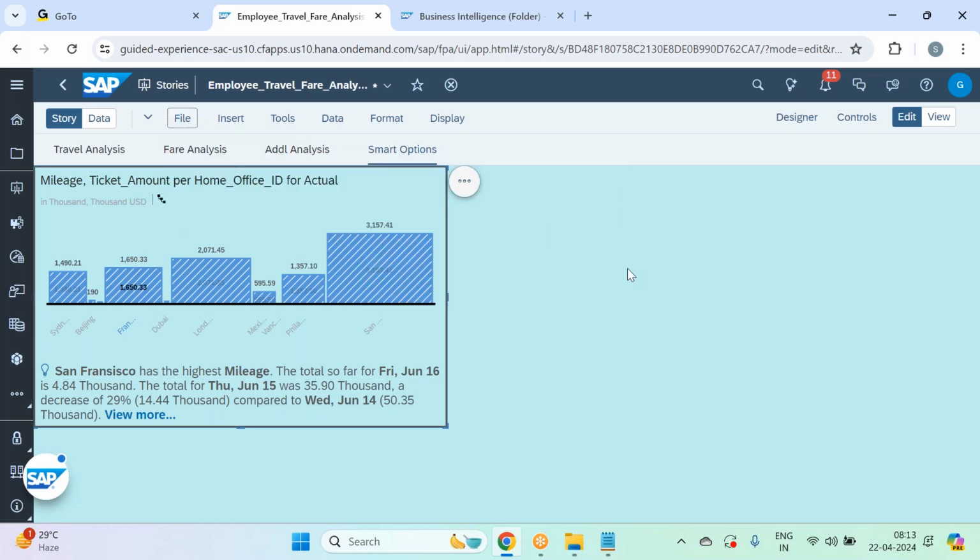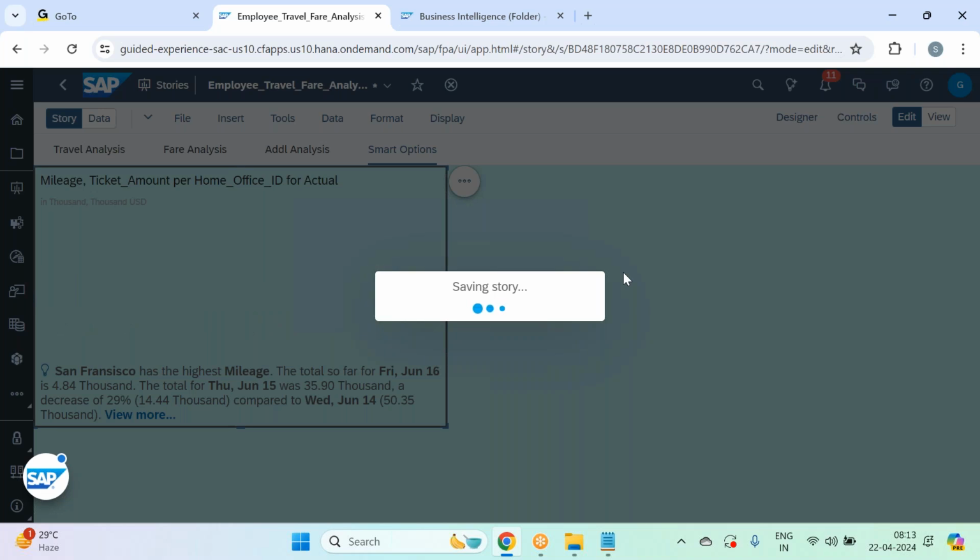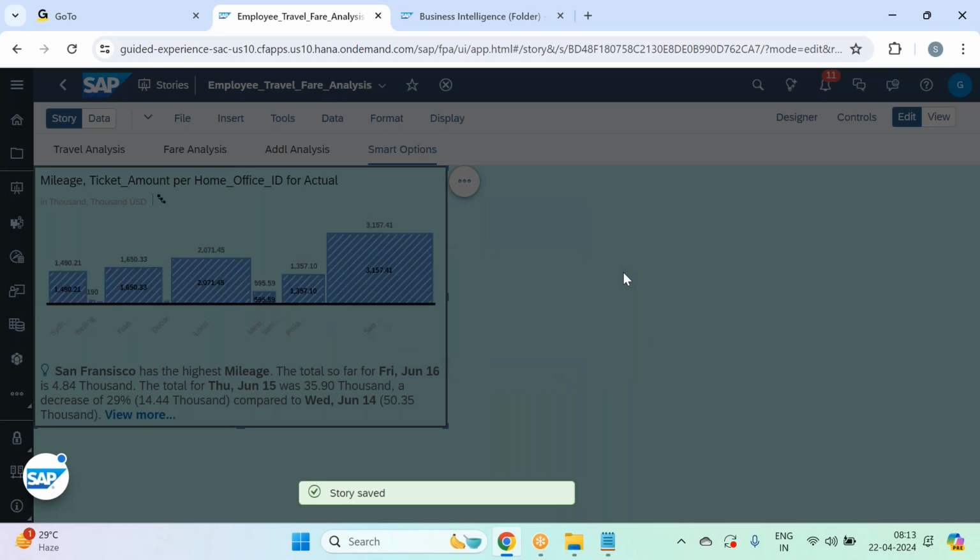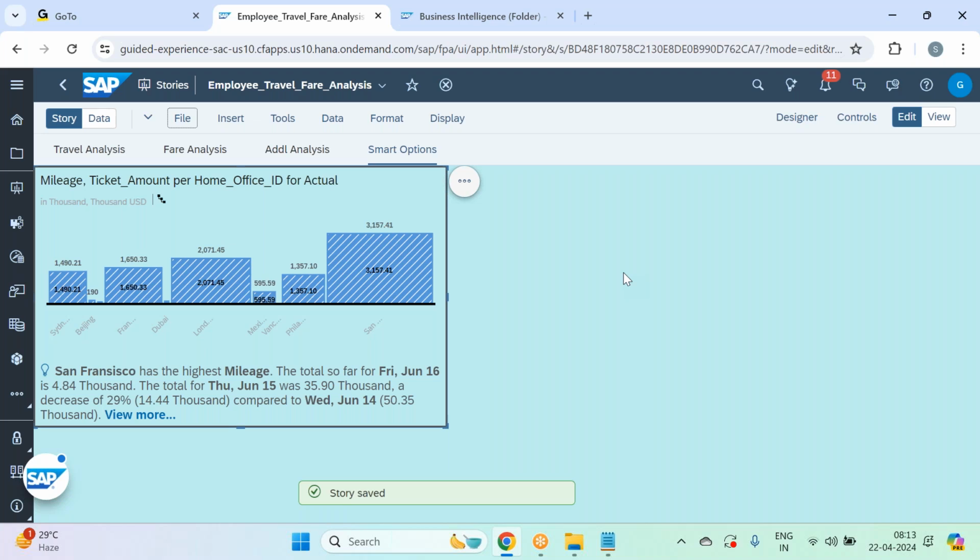Any questions on Smart Insights? The Smart Insights, guys, can be enabled on any widget on any story, but make sure the measure you used in that widget is a measure from a model, not a calculation. Okay, we cannot run Smart Insights on calculations. So the Smart Insights generally run at the data model level.